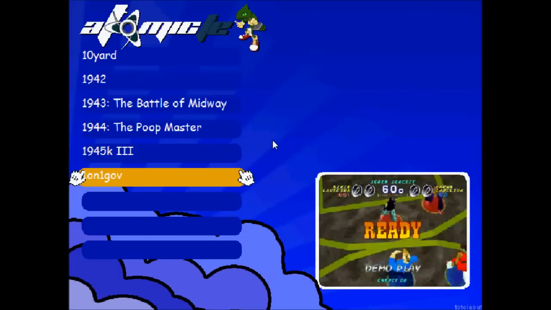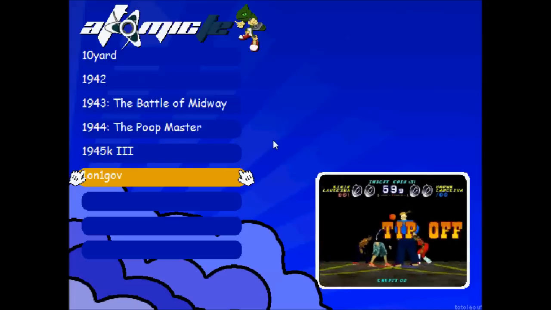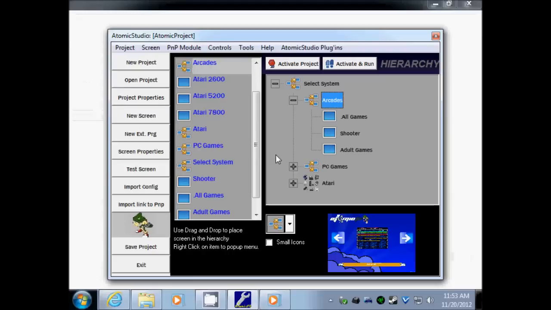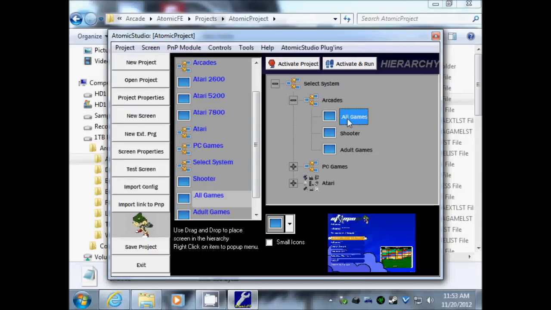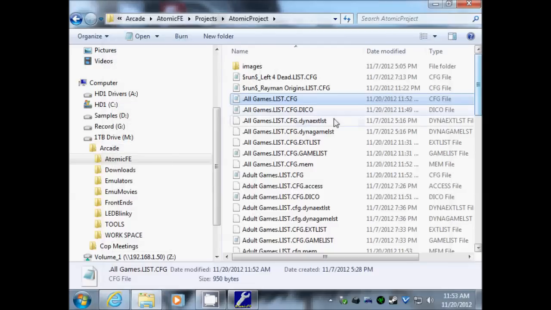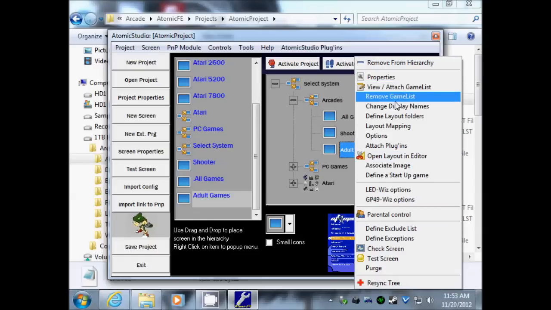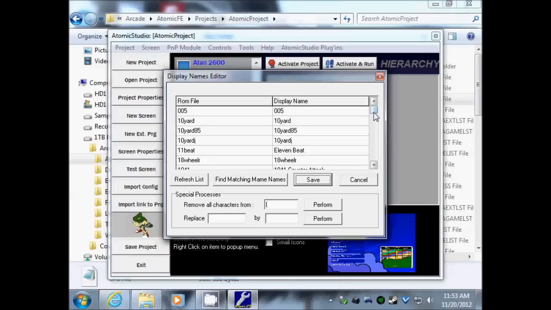Okay, so we can see here that the one-on-one gov has not been modified. So I'll just demonstrate this because I don't want to be shown wrong here. I'm actually going to do it from within the utility rather than messing with the config file. Since it's one title, it's easy to do these one-off little modifications from within the utility versus manipulating the file. We'll find that one-on-one gov.